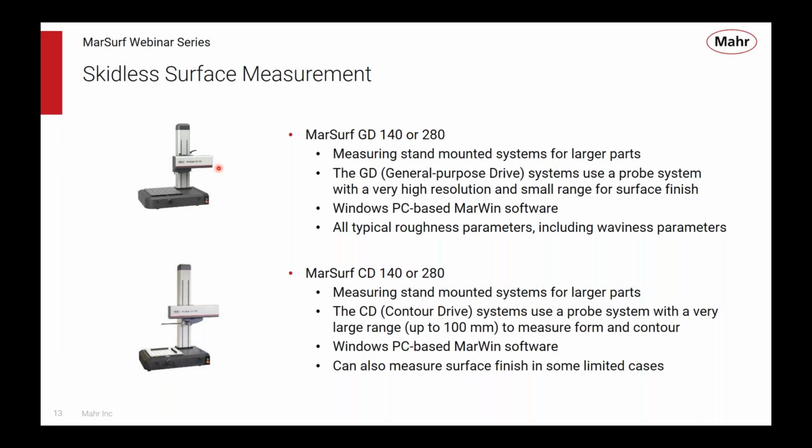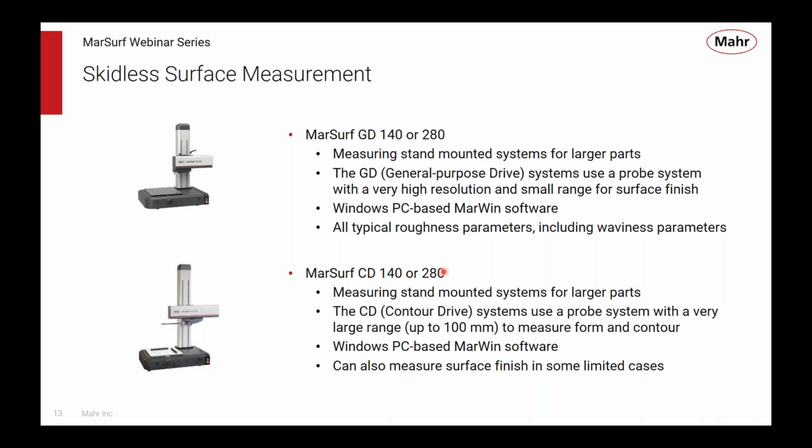So it's very, very tiny in terms of the range, but the resolution lets you see a lot of detail on the surface and can very well measure the surface roughness. The counterpart to that is the contour drive, and it's kind of the opposite. It has a big range. Instead of half a millimeter or 1 millimeter, it goes from maybe 40 to 100 millimeters and has micron level kinds of resolution, not nanometer kinds of resolution. It's sub-micron, but it's not anywhere near the sub-nanometer kind of resolution.